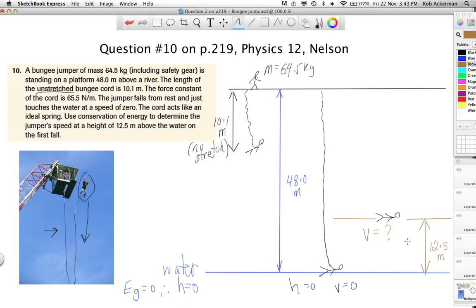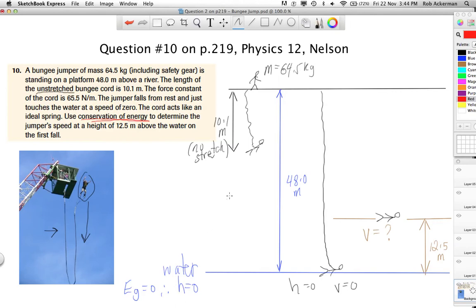Okay, so the problem is set up. There's 3 different places. Why have I drawn 3 different places? Because they ask you to use the law of conservation of energy. If you remember what the law of conservation of energy tells us, it says that you can compare energies in any question at any 2 different points. And as long as you make the total energy equal at any of those 2 points, you ought to be able to solve what's going on.